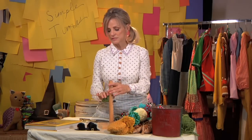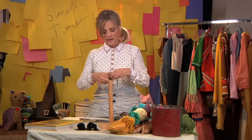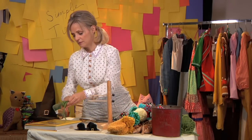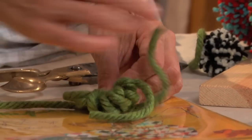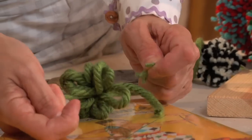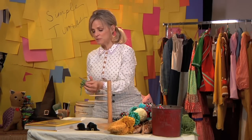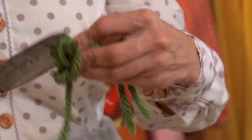Then you're going to slide it off like so. You're going to have a piece of string and you're going to make a waist. Now, this isn't exactly going to work out the way I want to because the camera is making me nervous — you know, time and all. But like that. See what we did? Gave it a waist. Now you're going to take a pair of scissors and just cut through the loops like so.